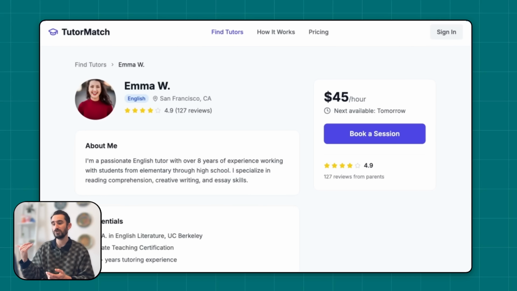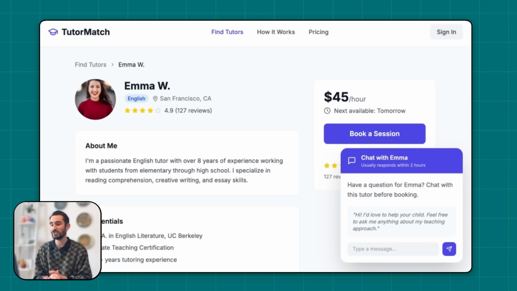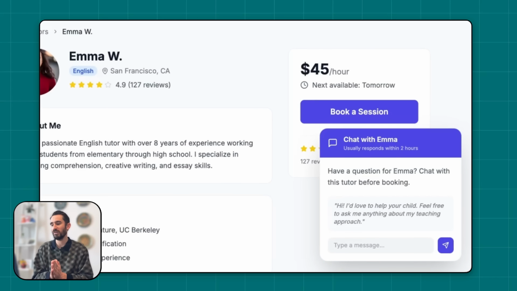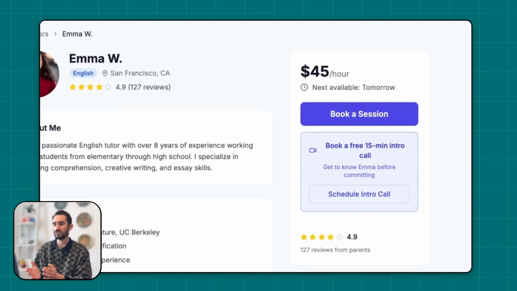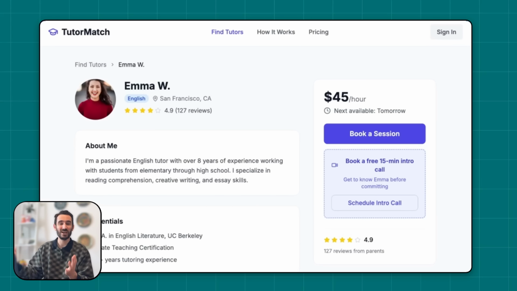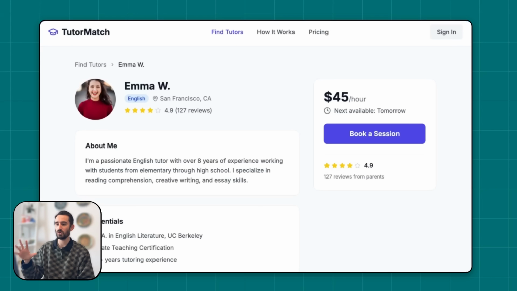So for example, we could prototype a tutor profile screen that has a chat with the tutor feature or ask the tutor a question feature, and another version of the tutor profile that has an option to book a 15-minute intro call. And we could test those concepts to see which ones feel more useful, which feel more desirable, which builds confidence with parents, and ultimately, which is more likely to lead to more sessions booked. That's going to help us move from a high impact need or goal into designing the right solution, the right feature that is going to meet that need.